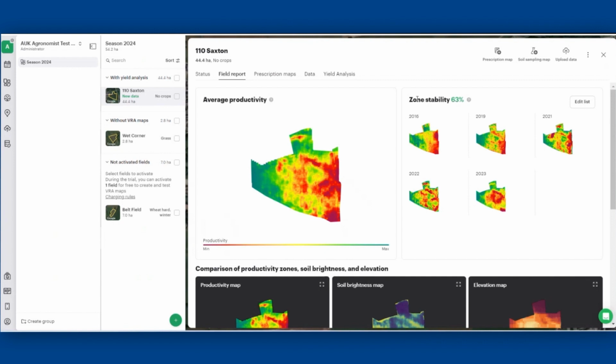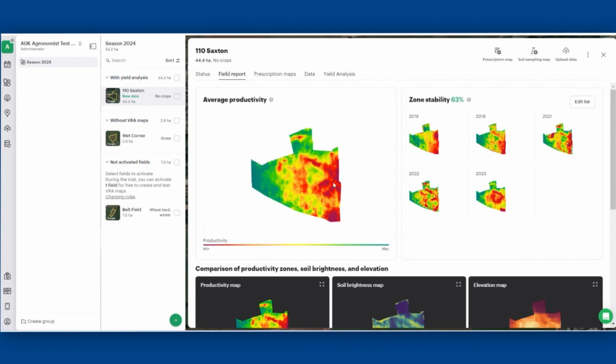So 2016 we have a map for. That map is created from every clear NDVI image that's taken from that field in that year. They're all stacked together to create one map. So essentially what you're seeing in these maps is a virtual yield map. This won't tell you exactly what the field's yielded, but it will tell you where's yielded better and where's yielded poorer. The red areas are showing that that area of the field that year has not yielded as well as the green areas.